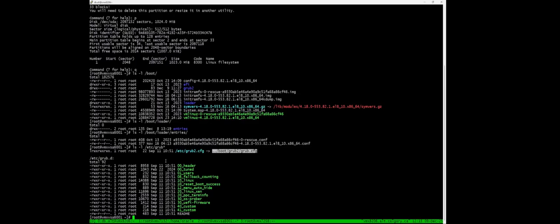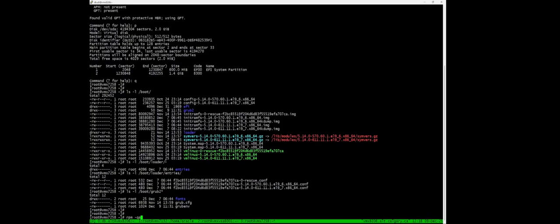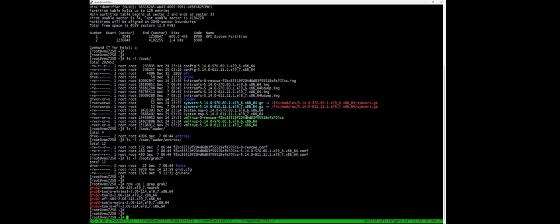Let's move to the difference between GRUB and the EFI system. Now, the tools that we have available for GRUB would now be these extra packages.